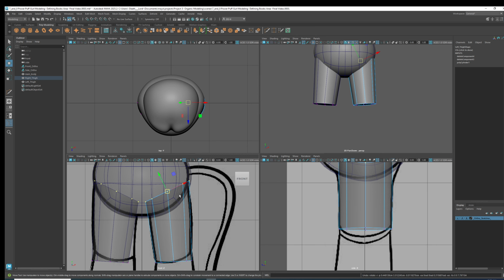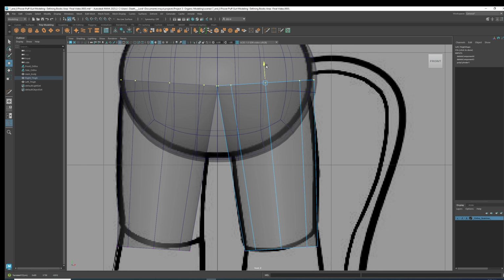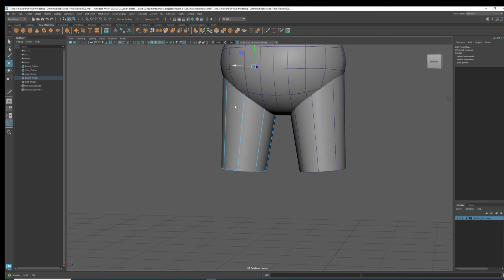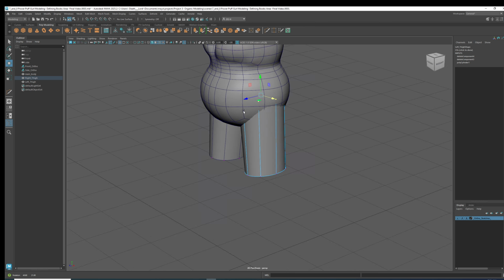Maybe I shouldn't rotate it. I'm just gonna pull it up. I undid a whole bunch of it. All I did was just pull it back up. Alright, I guess that's it.